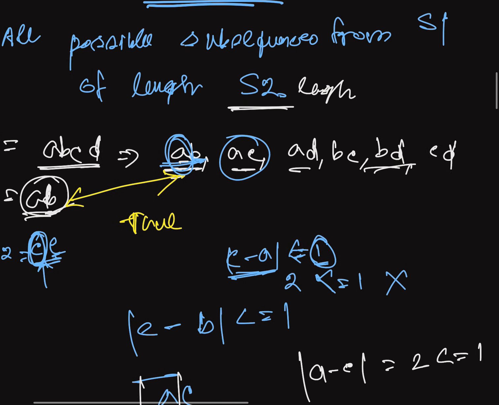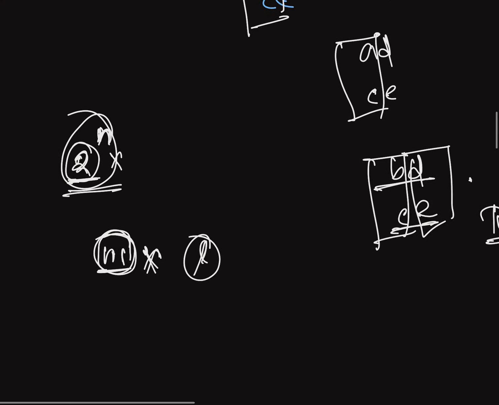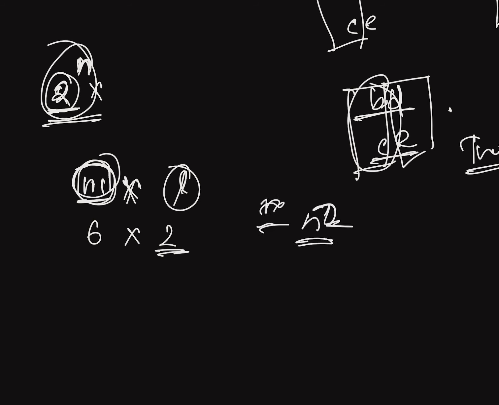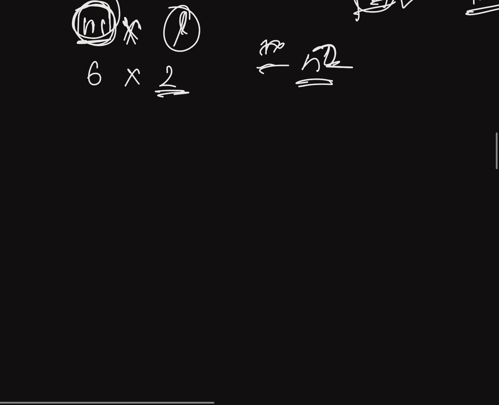Here, how many strings have we generated? 1 2 3 4 5 6. Here n1 is equal to 6, and for each string the length is 2, so we have to compare character by character. Here you can check. So the time complexity will be n1 into L. So again it will be n square, correct? So that's why this will give TLE. Now how can we optimize this? Brute force approach clear? If you have any doubt or suggestion, you can comment on that.